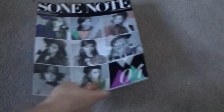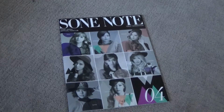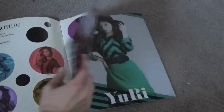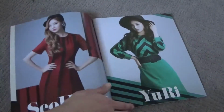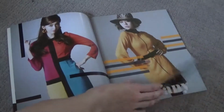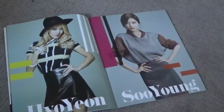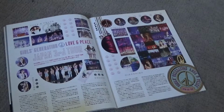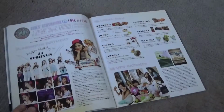Okay, volume 4 is a little awkward. This is the first one that came out after Jessica left the group, as you can tell. All the stuff that's advertised in this one and they show in this one, Jessica participated in, so they kind of awkwardly have cut her out of some photos. That's just a fun thing to know about volume 4, clearly Jessica's in some of these pictures. She was at a lot of these events and they just sort of pretend that she wasn't, which is a little funny and a little awkward. She obviously was in the 3rd Japan tour and they just pretend she's not.